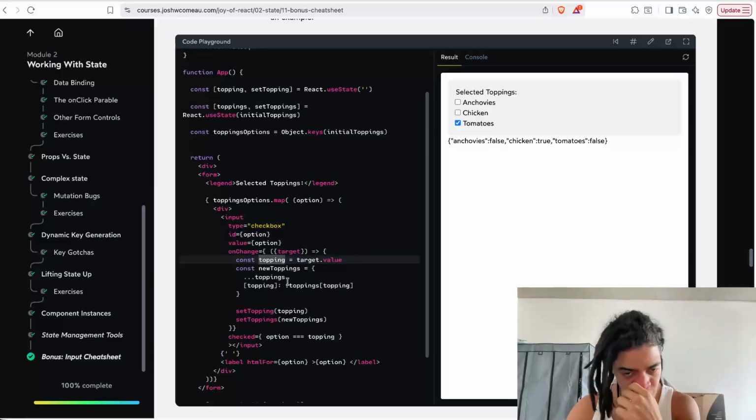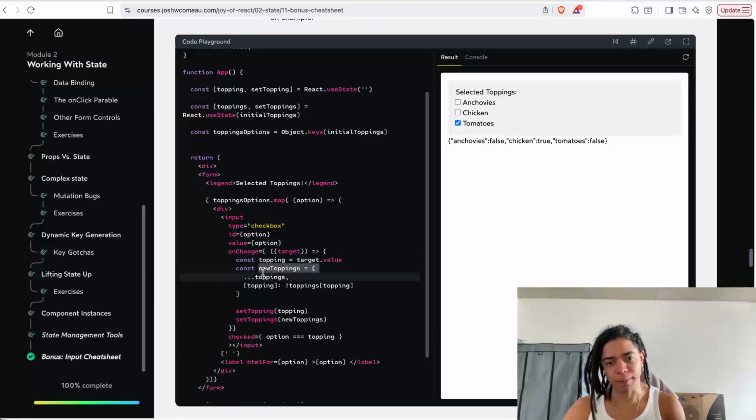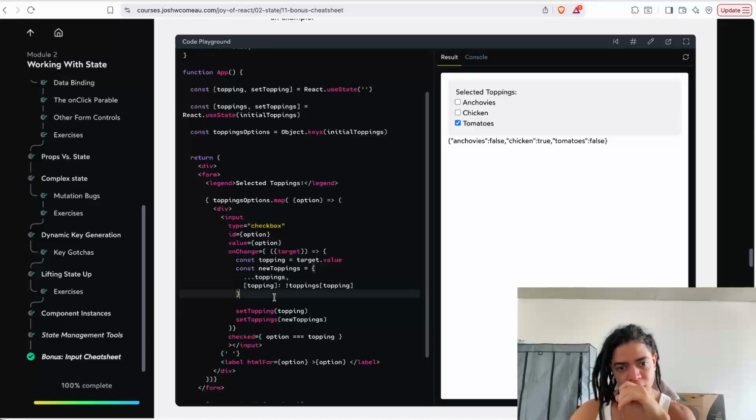So how do you do that? Well, I can iterate through all of these elements here, set all of them to false, and only that one is updated.